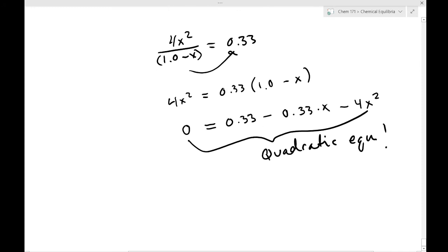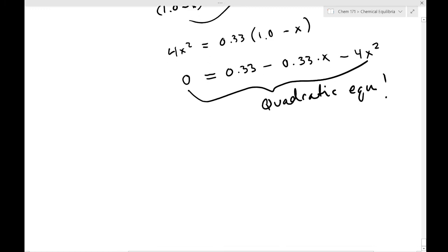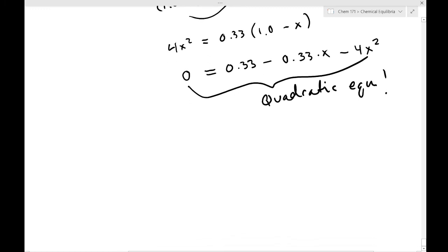And since this is a quadratic equation, we have a very handy formula for calculating the solution of this quadratic equation. I want you guys to think all the way back to your algebra courses. You remember? We learned a song. I learned a song at least. Hopefully you learned a song as well, that gives you the solution to any quadratic equation. It's called the quadratic formula.